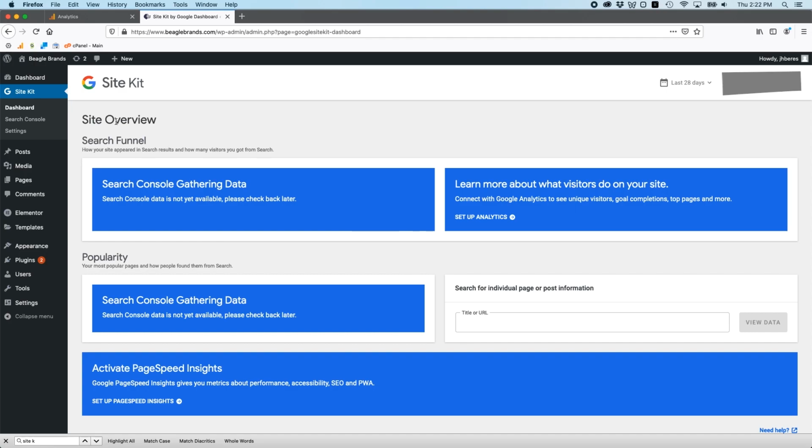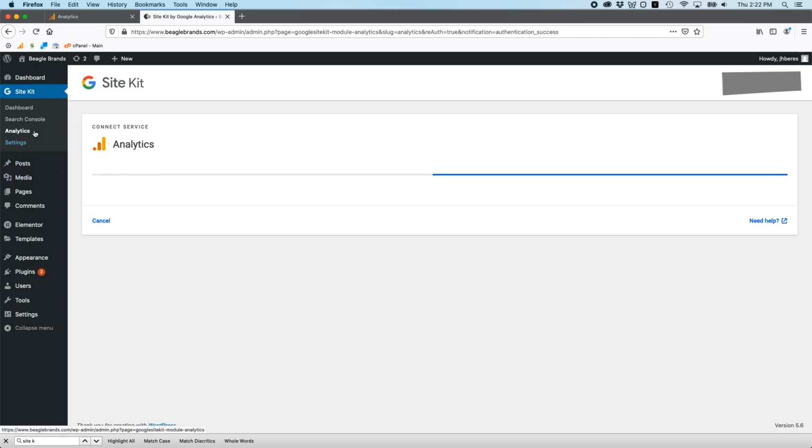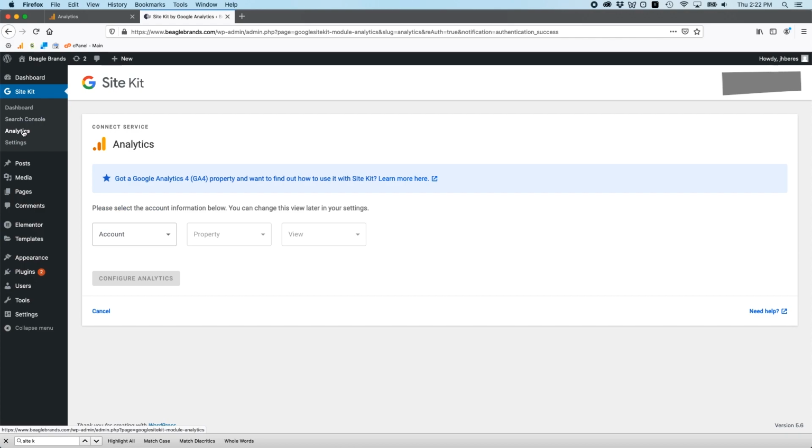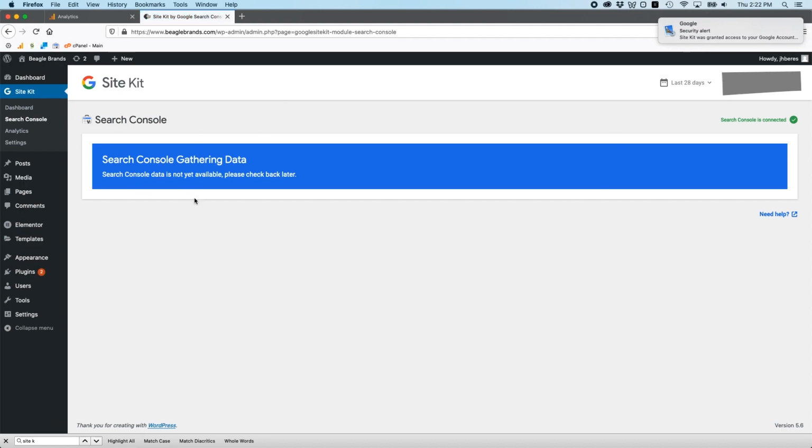So once you have it set up and installed, that's great. That's perfect. You're also going to want to come over here to set up your analytics. And there we go. So now we have analytics added as well as Search Console. So this one really focuses mainly on keywords and what people are searching for to get to your website.